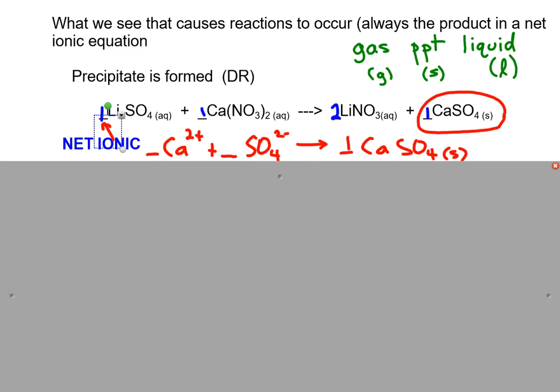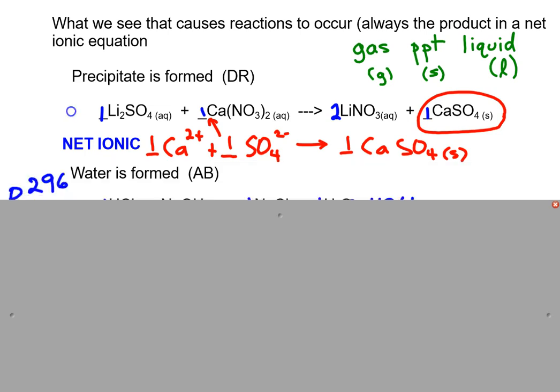Let's see if I can get rid of that. Come on, little box, go away. There we go. And so the next one we want, we did the sulfate for 1. And what's the coefficient for calcium? Come on, class. Are you awake? Yeah, coefficient is 1. All right. So now we have a balanced net ionic equation. That's all there is to it. It's really nice. You don't have to do the complete ionic equation. Don't waste time doing that.